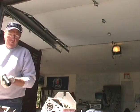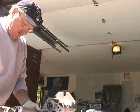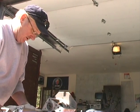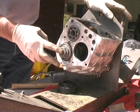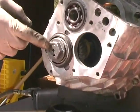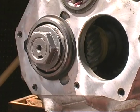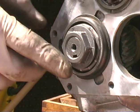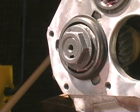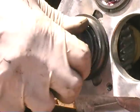Okay, so we got a 4.4 and a 6 in there. When you put this nut on, it should be flush pretty much with the end of the pinion shaft. We just had a little glitch down here where something got left out on the inside. That was Eric's side. Yeah, it was my fault. There were three threads sticking out, so you always have to be visually attuned to something that's not really right.